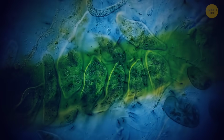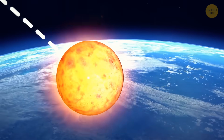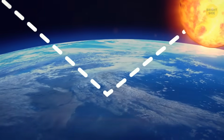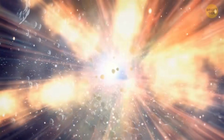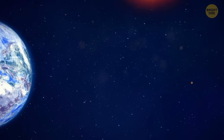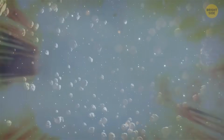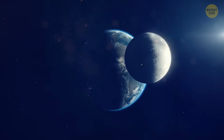There's a theory that this collision helped give birth to life on our planet. Theia hit the Earth at a perfect angle. If the crash had been head-on, both planets would likely have been destroyed in a massive explosion. If the impact had been tangential, then there wouldn't have been enough debris in Earth's orbit to form the moon. But we got the lucky ticket.